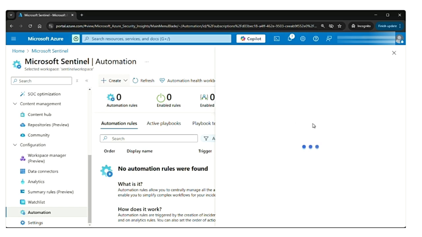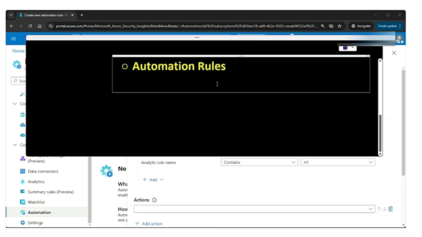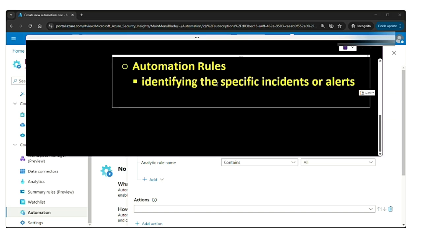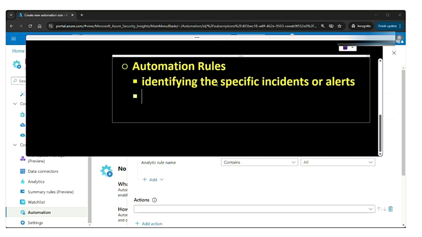So create automation rule. The first thing that you need to do when designing an automation rule is to identify the specific incidents or alerts it should apply to. Once you are done with this, the next is you have to decide what you want to achieve with this automation.